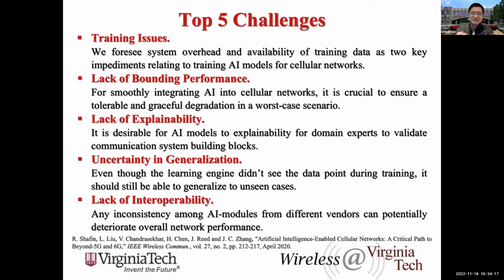Since there are benefits to applying machine learning or AI to wireless communication systems, there are also a lot of challenges and issues. These are some of the issues we listed, five challenges, and I don't want to go through every one of them, but I want to specifically highlight two issues. One is the training issue, and another is uncertainty and generalization.